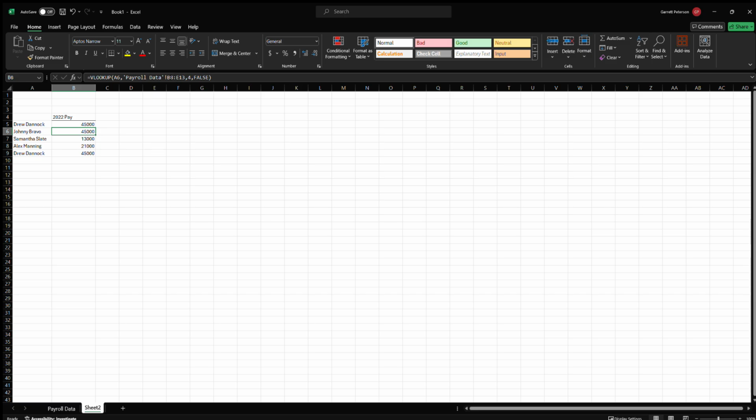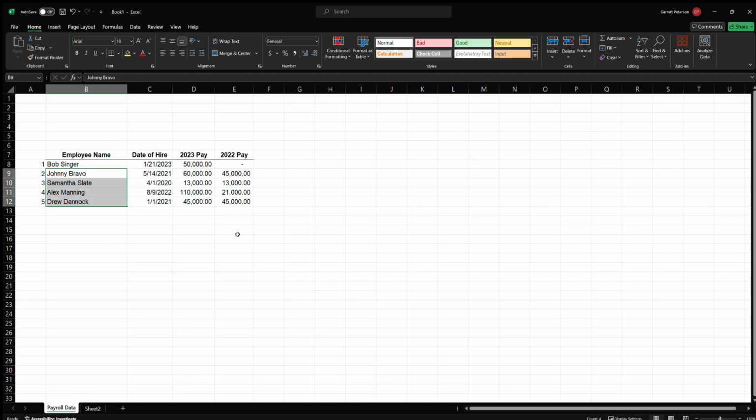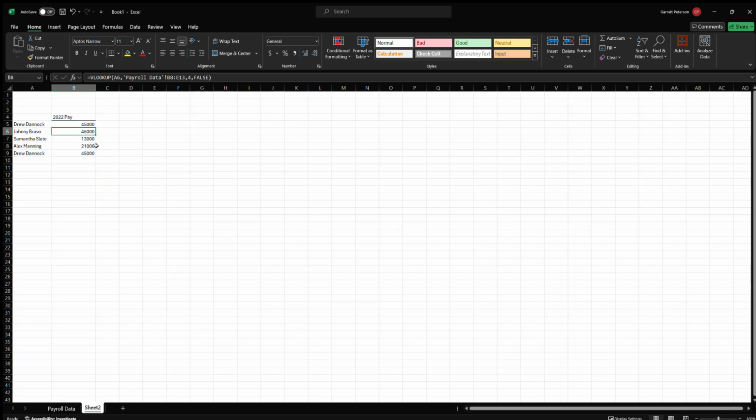Well, each time you go down, the table range is also changing. So now this table is only pulling from here. So if you're going to autofill with VLookup, best practice is just use an absolute ref on the table array. So every time you autofill, boom, it's not going to change where the table is, because you will run into issues with that with a big enough data set.